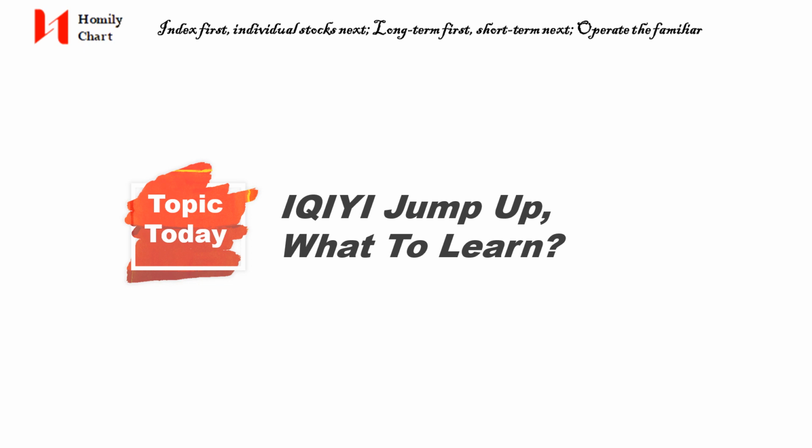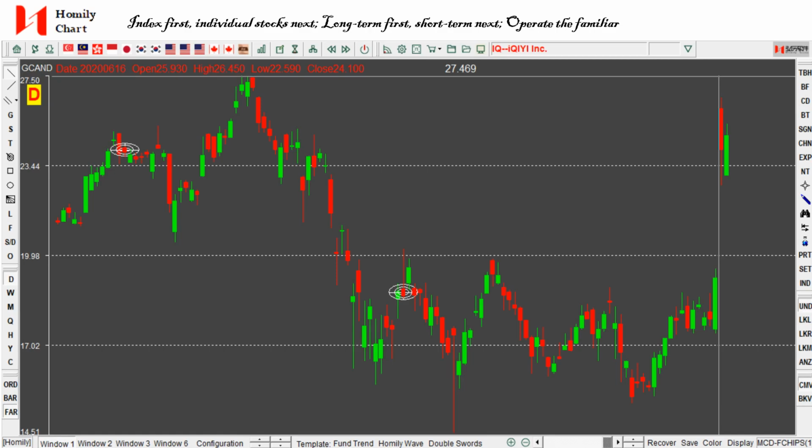So what to learn? Okay, so this is the chart for IQIYI. The code is IQ, right? Listed in Nasdaq, and we can see this upward gap here. That's 16th June, right? The market gapped up, opened, then dropped a bit, but the closing price remained far away from the closing price of the previous day, leaving us a very big upward gap.